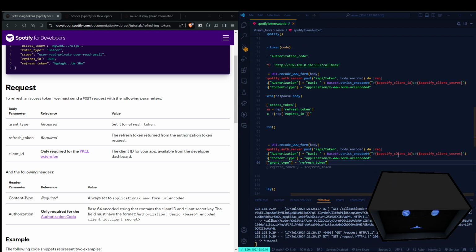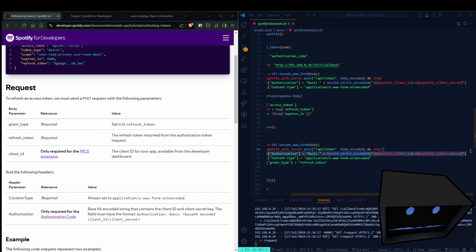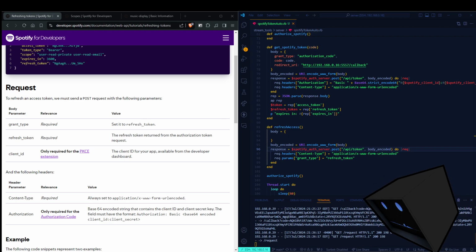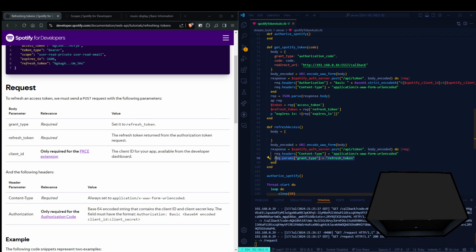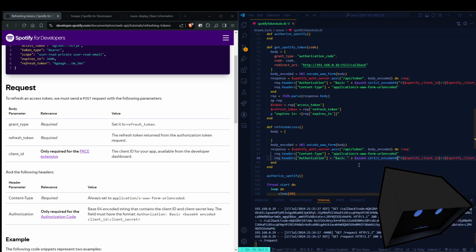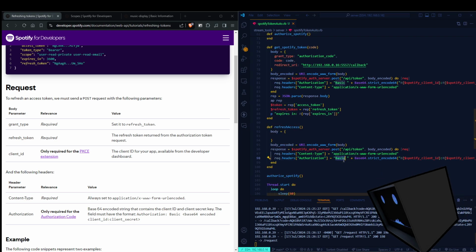I don't want this. And I got this. So this is good. And oh, I needed the authorization and the grant type. Okay. Request authorization basic. And just like last time, basically. And this time we don't forget the basic.